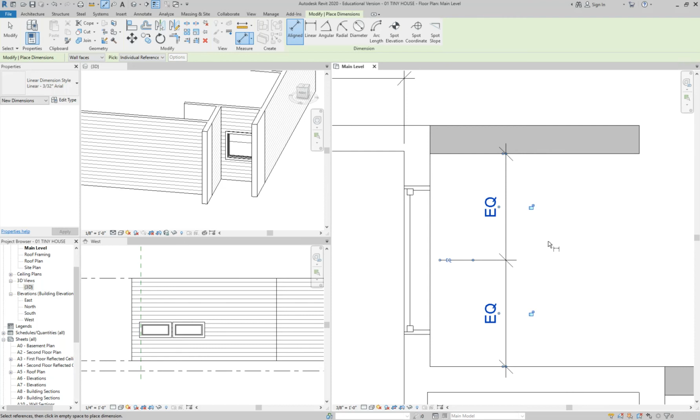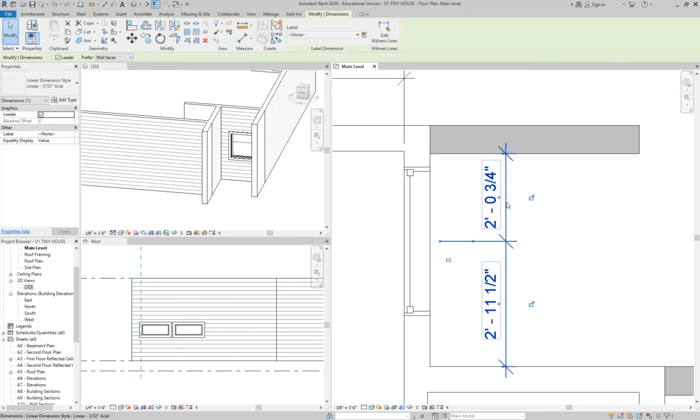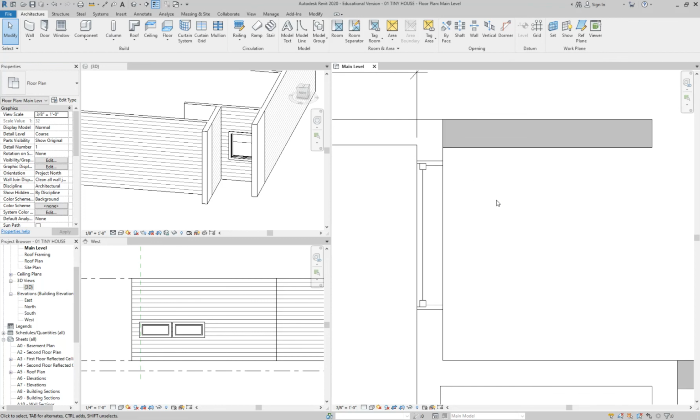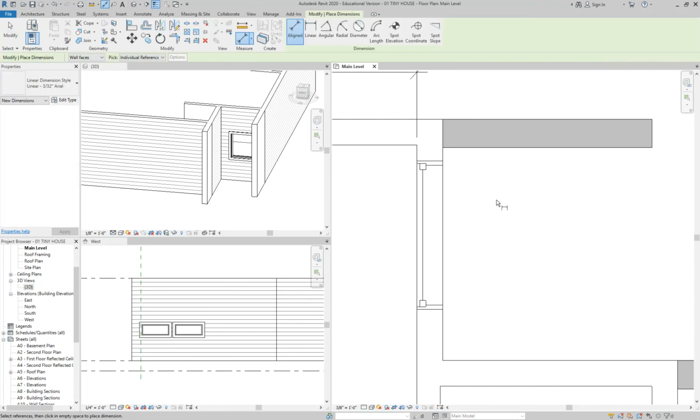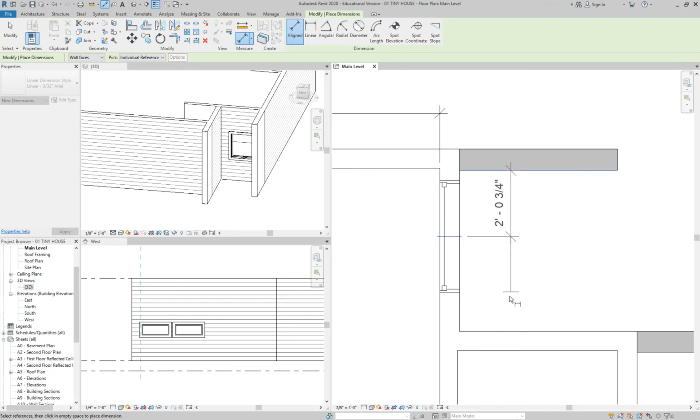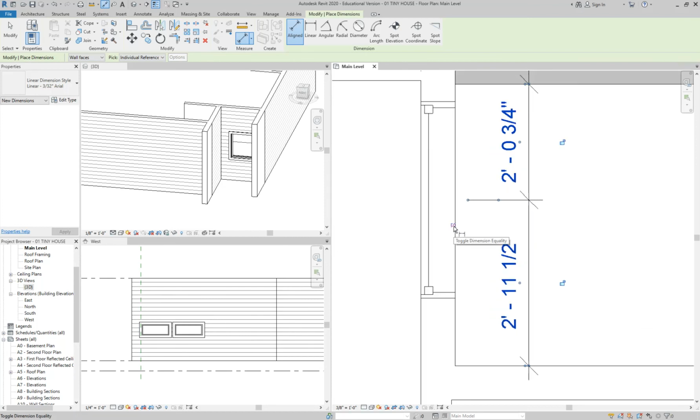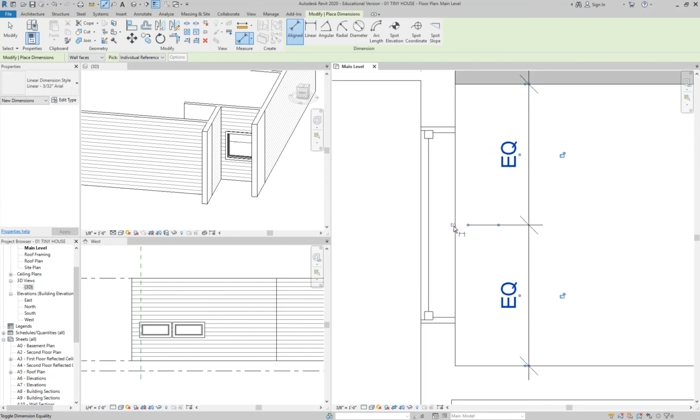So I measured it from wall to center to wall, and then I hit the equal button and it moved it for me. I'm gonna do that one more time. So what's the shortcut to dimension? DI. I go from wall, where do I go? From wall to where? Center of the window. Yeah, and it takes just a sec, but it does highlight for you. There's this blue tab that pops up. And then I find the other end of the wall. I'm done. This tiny little EQ. Click on it and it should move the window and center it for you.